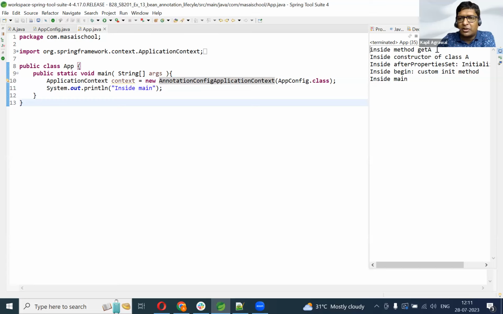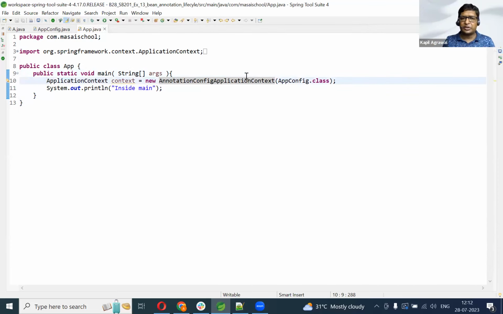First of all, getter method is called. Thereafter, constructor is called. After calling of the constructor, can you see that afterPropertiesSet method is called, and this is the same thing that I told you yesterday. If you are having a custom init method and you are having afterPropertiesSet method, then your afterPropertiesSet method will be called first, then your custom init method will be called. So the same flow is actually working in case of configuration metadata also. Is that point okay? Yes, it is. That's nice.